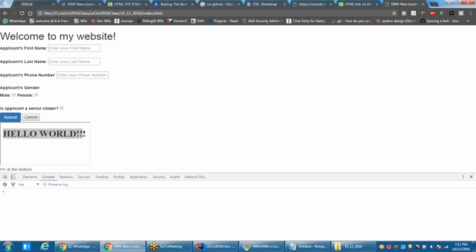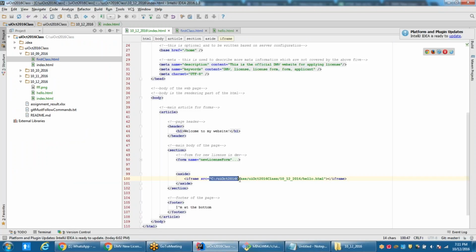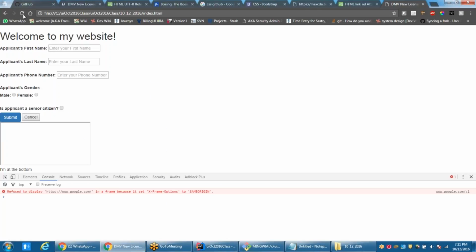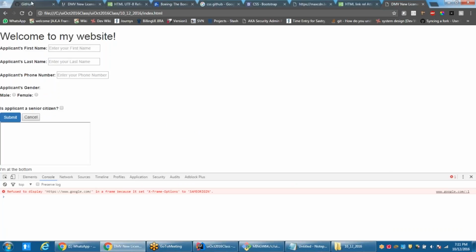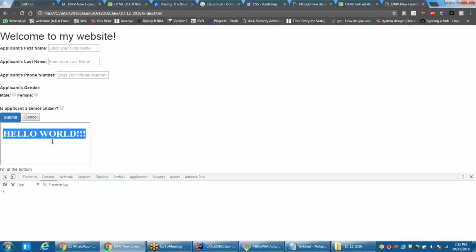So basically, I can have another HTML inside here. By the way, I can try this though, as Jay said. Yeah, it doesn't like that. Anyways, that's fine, guys. But anyways, I have one HTML inside my actual HTML file.